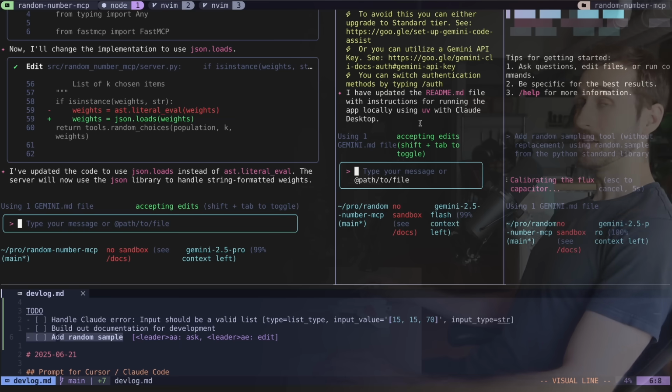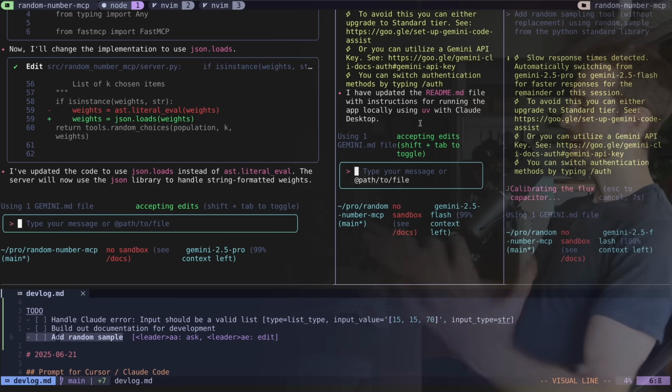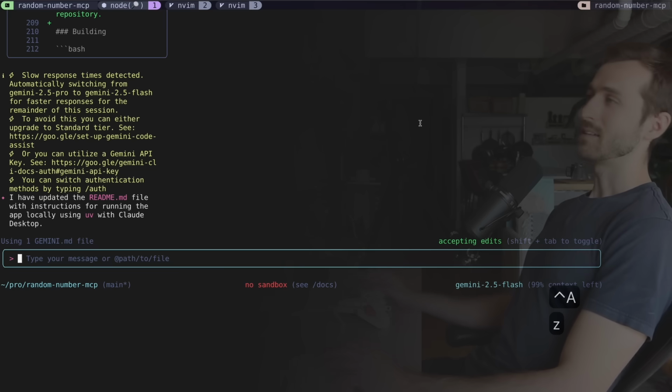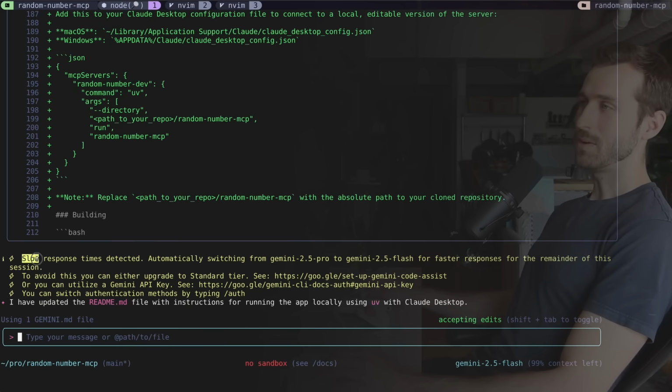Okay, at this point, we're going pretty hard with Gemini, having a great time. Work is awesome. And this has happened. Slow response times detected.